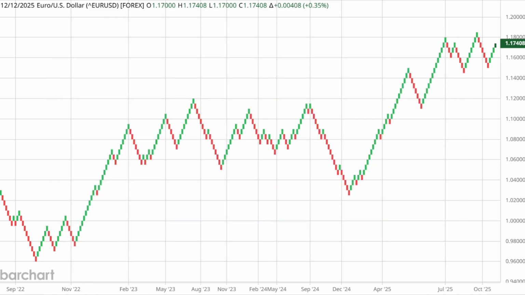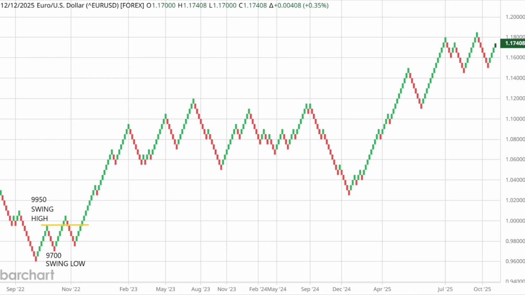Now let us go back to late September 2022. At that time, the euro formed a bottom near 0.96. After that low, the first swing high forms at 0.995. Price pulls back to around 0.97, confirming a swing low. We now wait for a breakout above 0.995. Because Renko is based on closing prices, the breakout occurs on October 26, when price closes at 1.005.